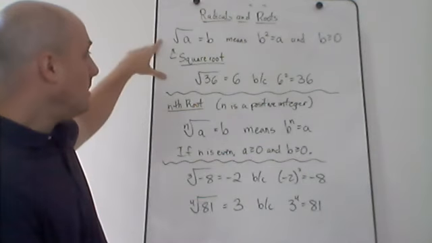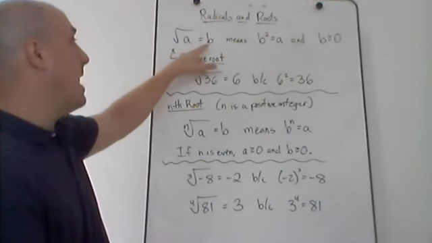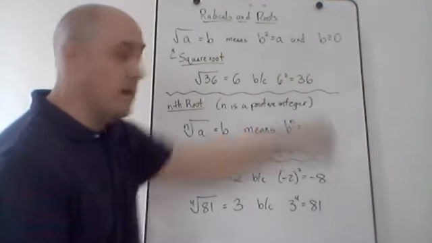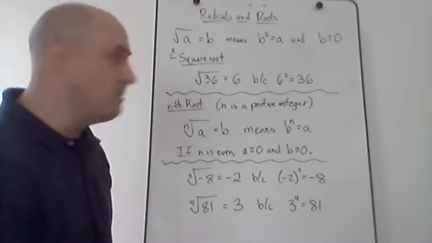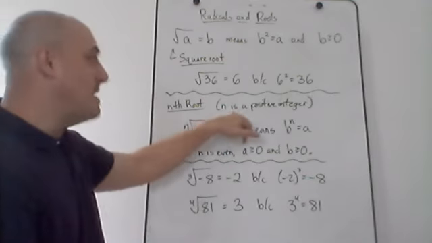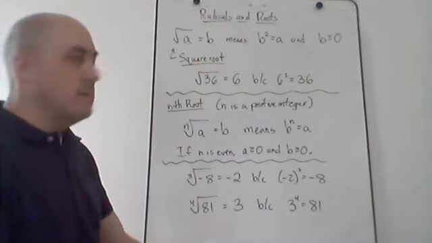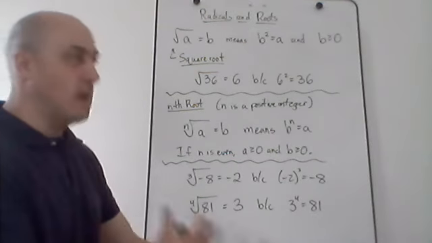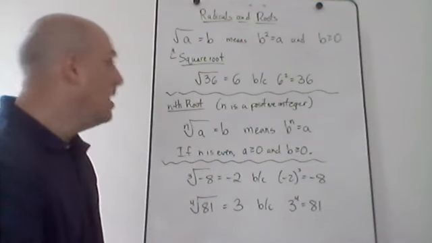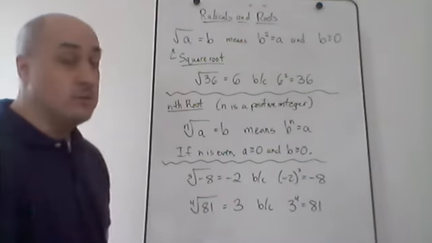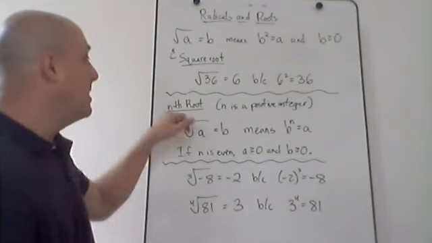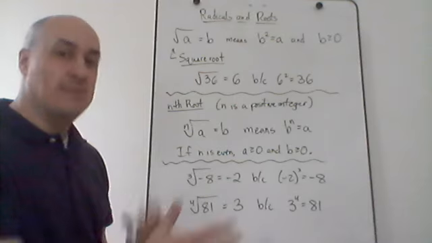So again, square root of a equals b means that b squared equals a. Square root of 36 equals 6 means that 6 squared equals 36. Now we can extend that idea to what we call nth roots, where n can be any positive integer. It's most common for us to take square roots, and as you were coming up through middle school and early algebra classes in high school, you probably used square roots quite a bit. But we can also take third roots and fourth roots and 17th roots if we wanted to. We can take any positive integer as a root of a number.